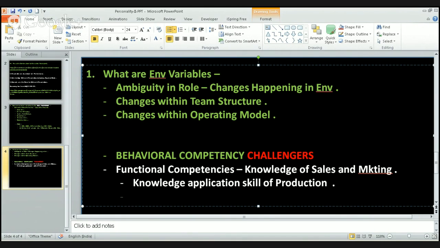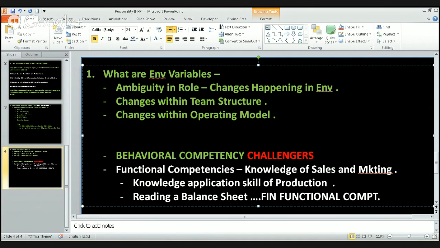And let me use a very basic example, say from finance, reading a balance sheet. Fine. So reading a balance sheet is a very basic finance function, and let's say it's a functional competency.